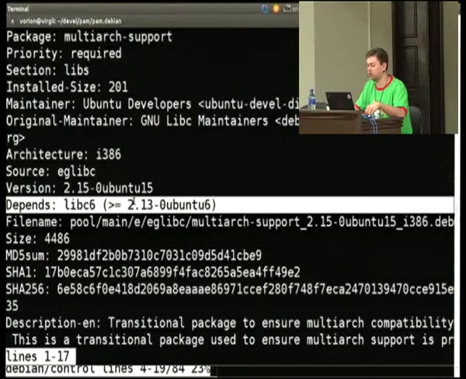So the multi-arch-support package is going to be around for a while. We don't need to get rid of it. However, once Wheezy releases, we can get rid of the pre-depends. We can change debhelper to not add the pre-depends in unstable because it's a no-op. It's just adding nodes to the package dependency graph that don't really do anything different. They're already satisfied on any system. So yeah, we can phase that out.